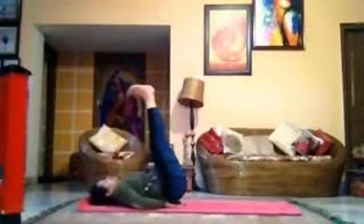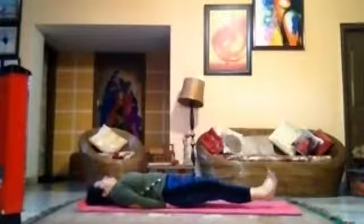You are working from the core, abdominal muscles. Exhale, bring them down 2 inches over the mat. Inhale, up. Exhale, down. Third time, inhale up, exhale down. Fourth time, inhale up, exhale down. Fifth time, inhale up, knees are straight, toes are tucked in, exhale, bring them down.